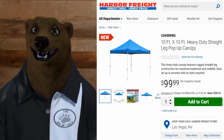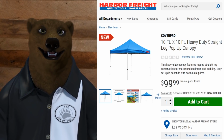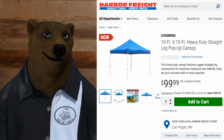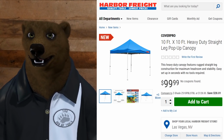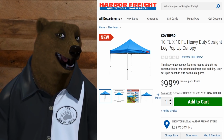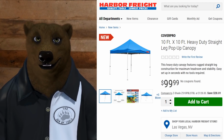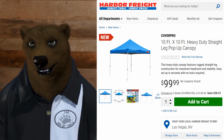Let's just say I've got a lot of experience with these. The family has been involved with selling stuff at local markets, farmers markets, and stuff like that. We take them to all the games, all the Cubs games, anything they're doing, any kind of outdoor event. When we go camping, have them in the RV. We have literally 3 of these things. I'm looking at them right now. We have 3 of them in the shop, just sitting there waiting for our next outing. We use them all the time.